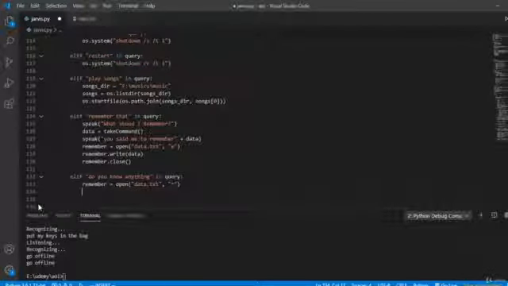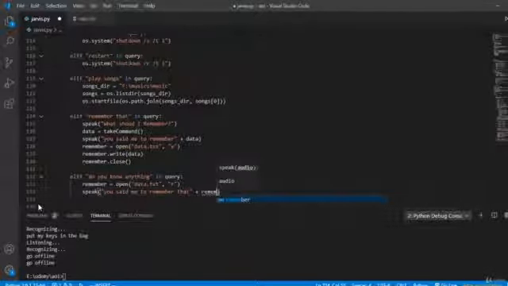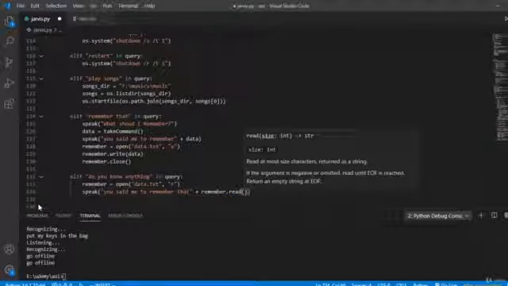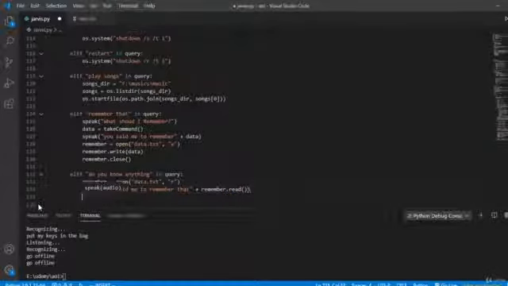Then we will call the speak function, and in this we will pass a string "you said me to remember that". Then we will concatenate it with remember.read. It will read the data from the file and our assistant will speak it. So now let's quickly save it and try to run it and see if it works or not.